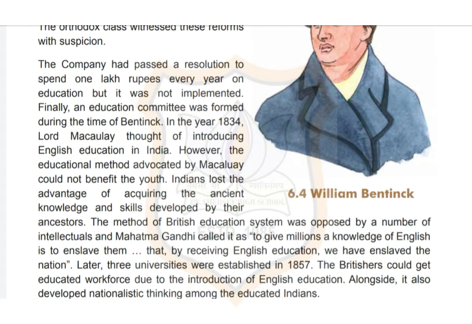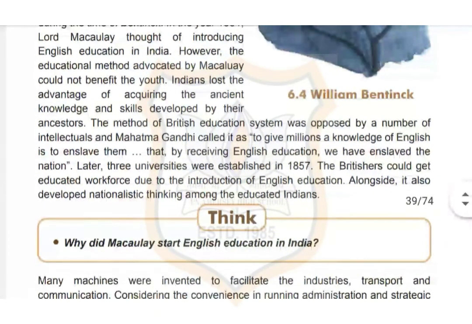However, the educational method advocated by Macaulay could not benefit the youth. Indians lost the advantages of acquiring the ancient knowledge and skill developed by their ancestors. The method of British education system was opposed by a number of intellectuals, and Mahatma Gandhi called it, "To give millions a knowledge of English is to enslave them, that by receiving English education we have enslaved the nation."